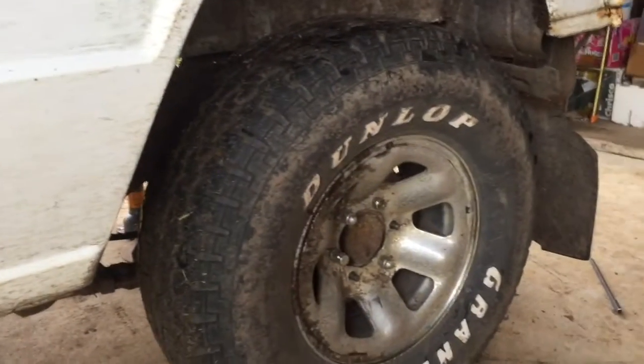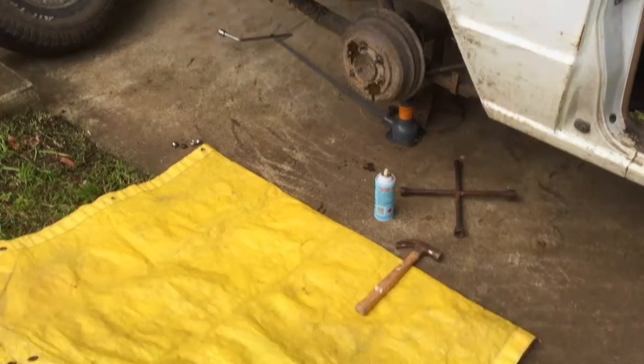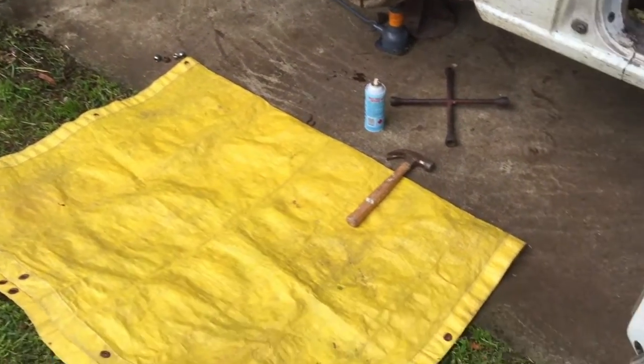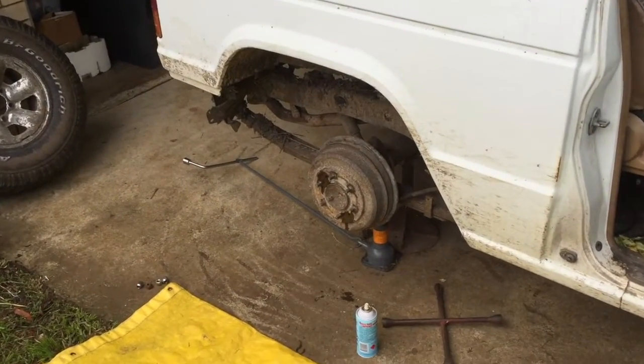So I'll zip around the other side and see how we go. So this is the other side. Just put down a tarp there so I'm not kneeling in the grass and mud, which is at the edge of the concrete.